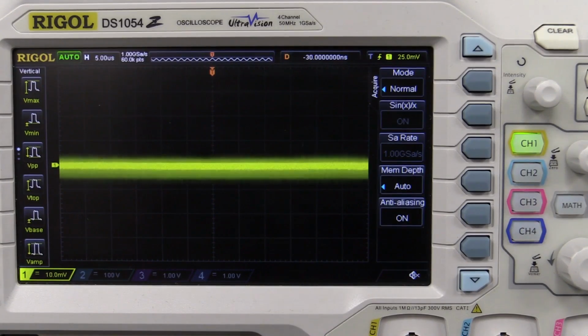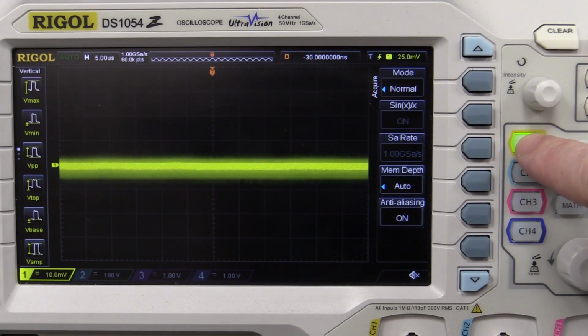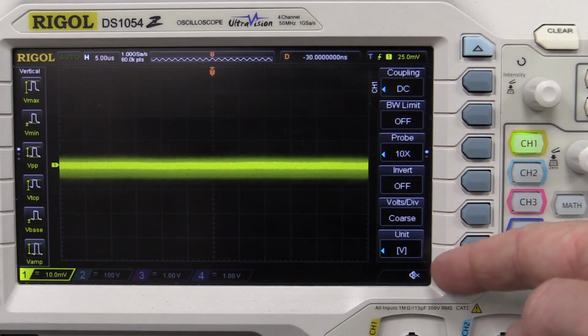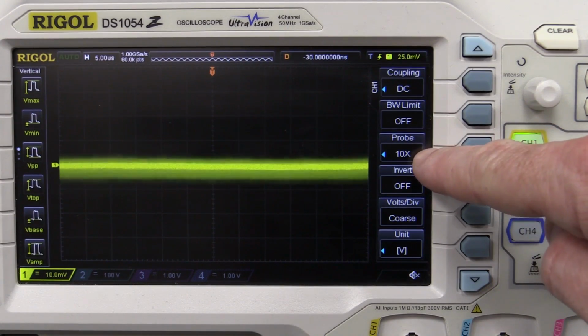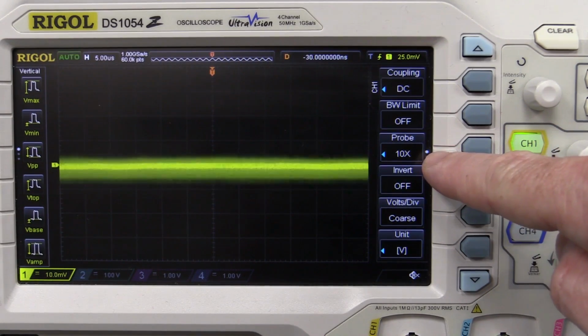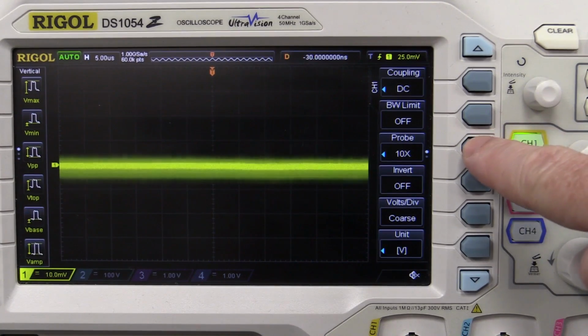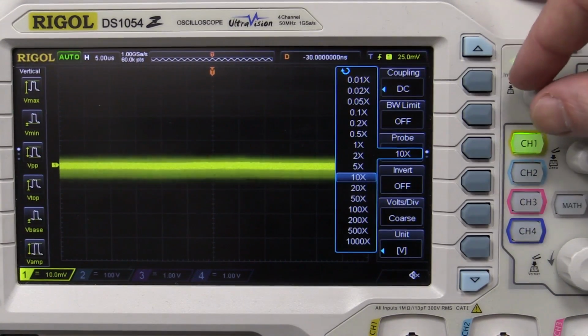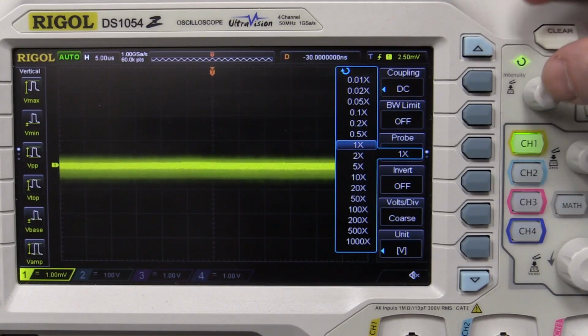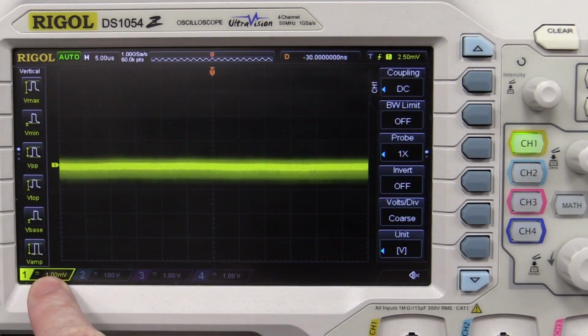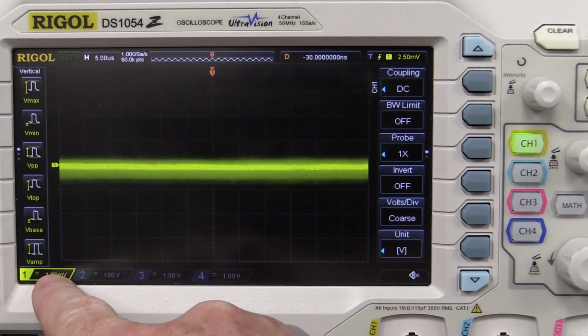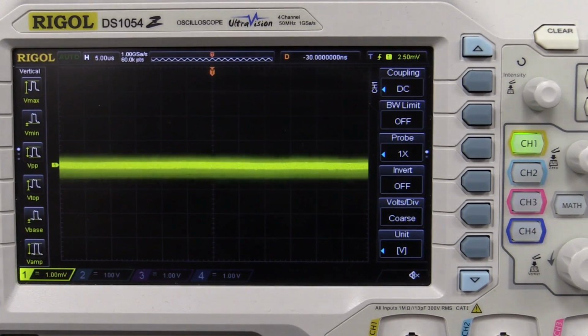So what's the problem here? Well, to an experienced oscilloscope user, it's really easy and obvious, but to the beginner, not so much. Let's have a look. If we go into our channel 1 vertical menu here, you'll notice that the probe setting is at times 10, and that is the problem. You just go in here, hit that, and go to times 1, because if you're using a times 1 probe, that's what you need to hit. And bingo, it drops from 10 millivolts per division down to the spec of 1 millivolt per division.